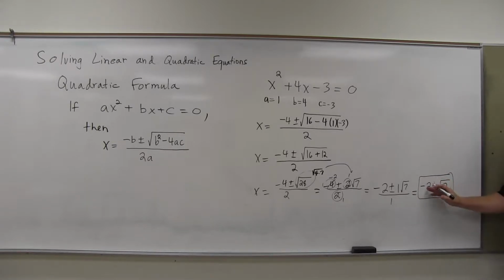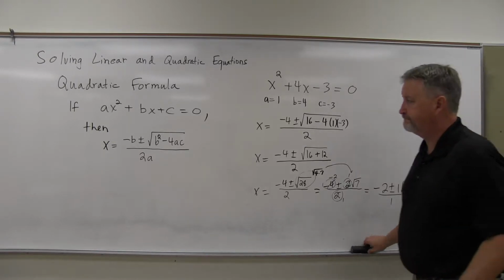two answers, right? Because you got -2 plus the square root of 7, and you got -2 minus the square root of 7. You may have to write those out depending on where you're putting the answers, but those are the two solutions, and if we wanted to round them off, that's how we would. Okay? So that's a last-ditch effort. We have to. All right.